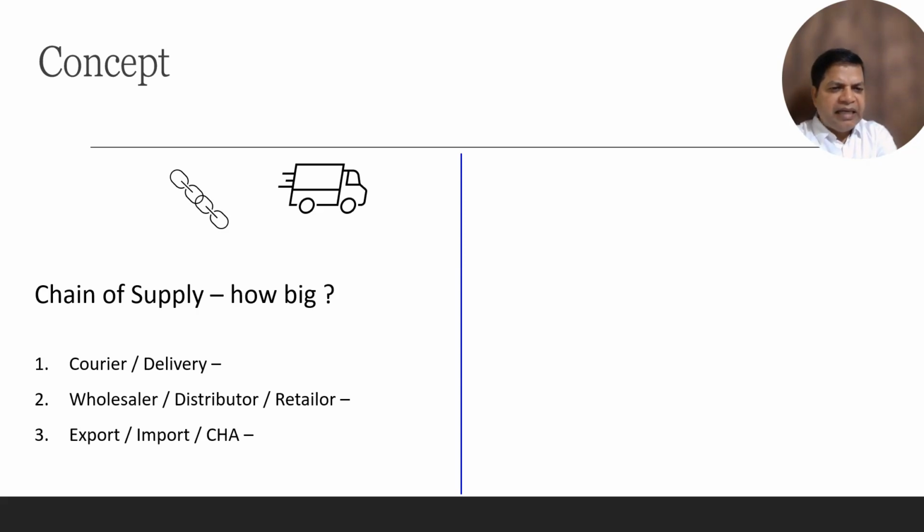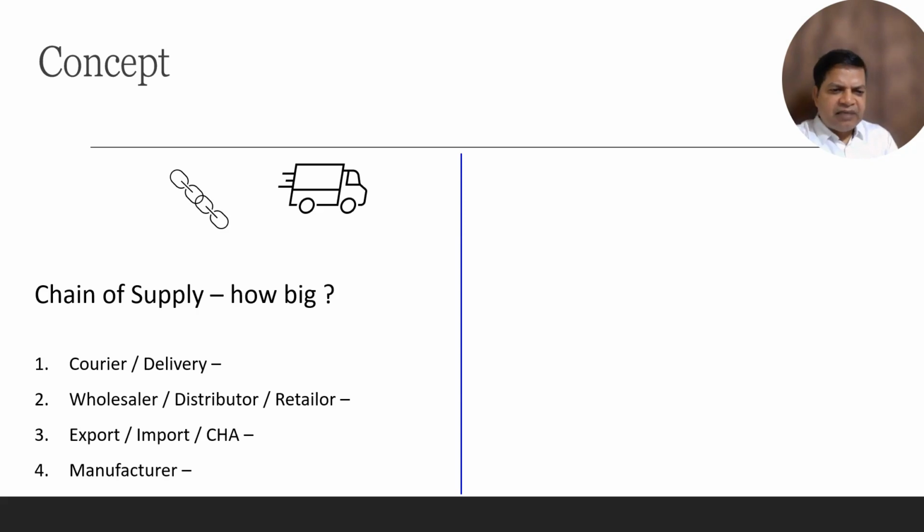We know any goods which are sold to another country from India, we call it export for India. And if we are purchasing any material from outside India for India, then it is called import. And in between, customs clearance happens. So typically this is movement of material either through sea mode, air mode, or even land mode. But these are the typical functions of an import-export and CHA nature of company.